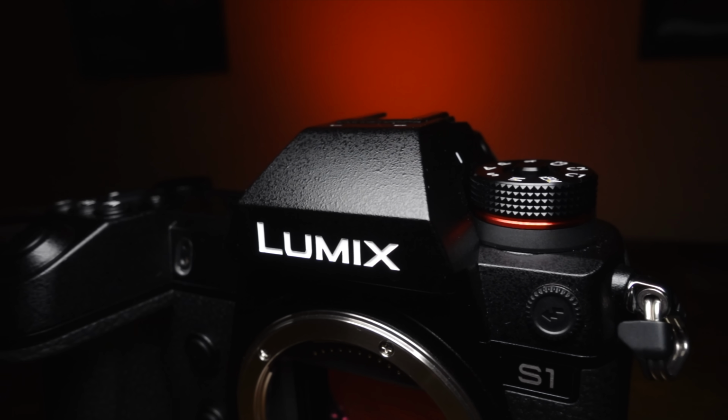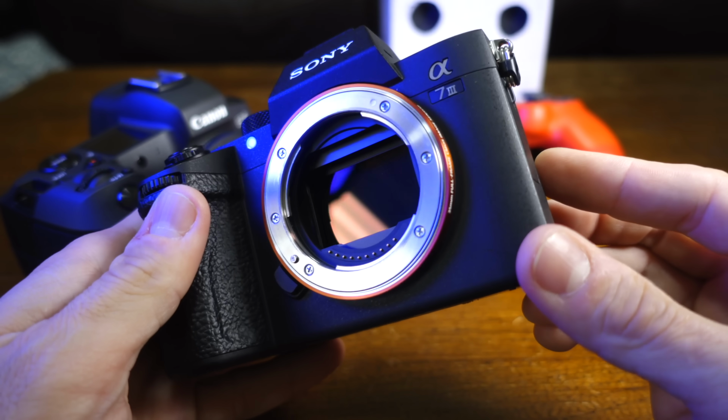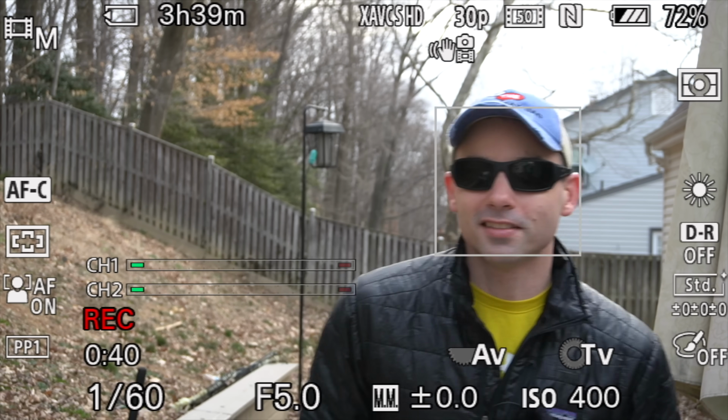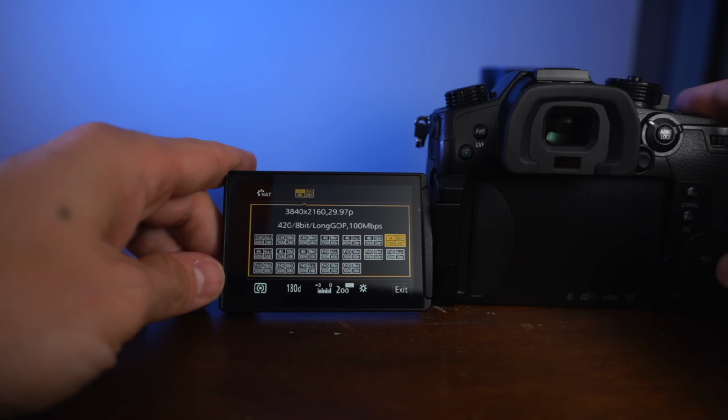So what, right? Which of these two cameras would I recommend? Honestly, as much as I like Panasonic, I have to go with the Sony in this case. The A7 III is lighter, cheaper, has better lenses, and the autofocus is clutch when you are making your own content. When you are both the director of photography and the actor and the director, you gotta have good autofocus. The Panasonic is a fantastic camera, but like I said in Monday's video, I'd still recommend the GH5 over the S1. It's got more video specific features, it's cheaper, it's smaller, it also has a more mature ecosystem.